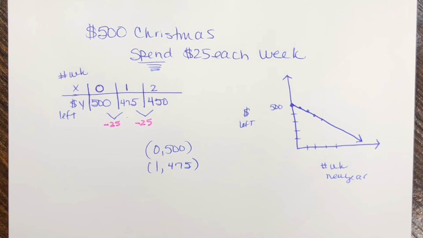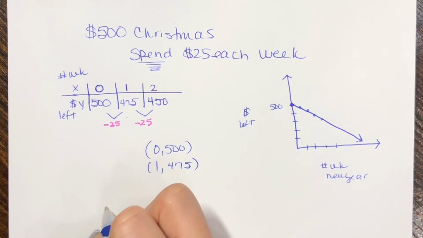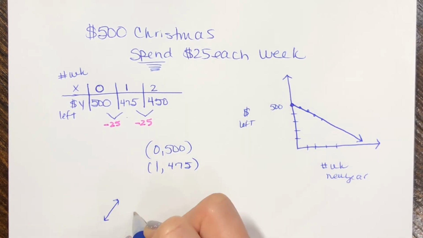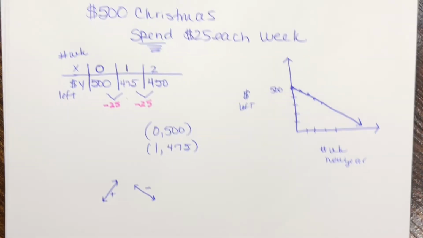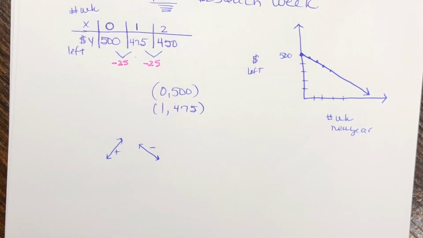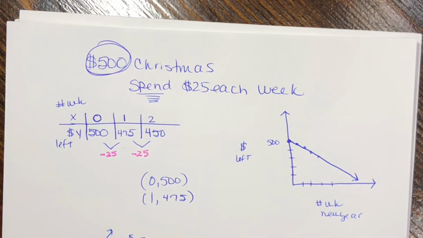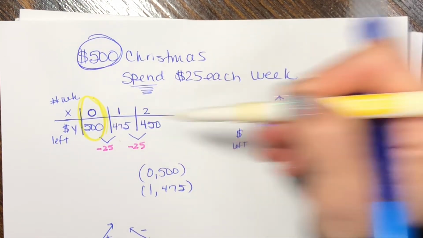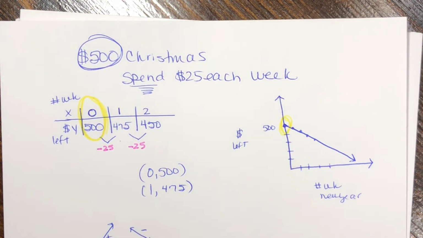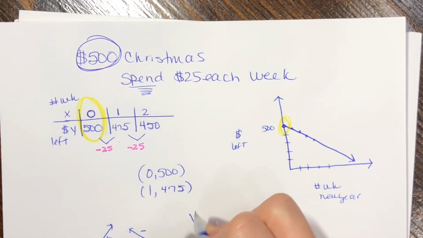And if you remember, I don't know, learning target 8 or 9 or whatever it was, we started by talking about there are 4 different types of slopes, right? From left to right, if it goes up, that's positive. And then we learned that from left to right, if it goes down, it's negative. And so what we should see is that we have a starting value of 500, which is evident right here. We can see it. It's not 0,0 anymore. It's 0,500.